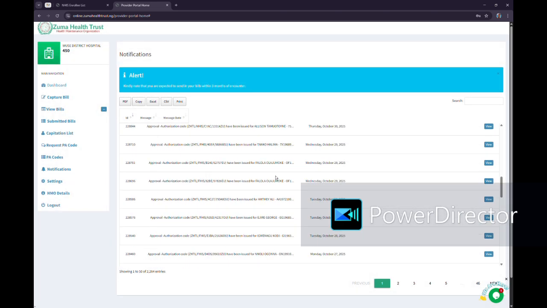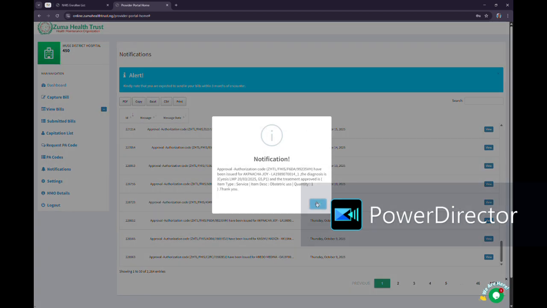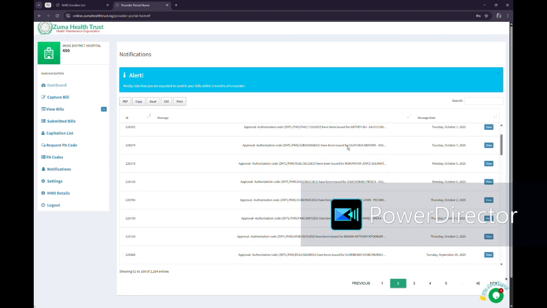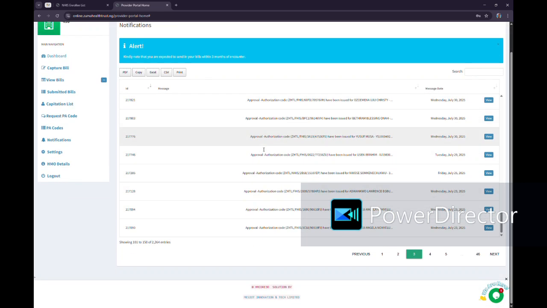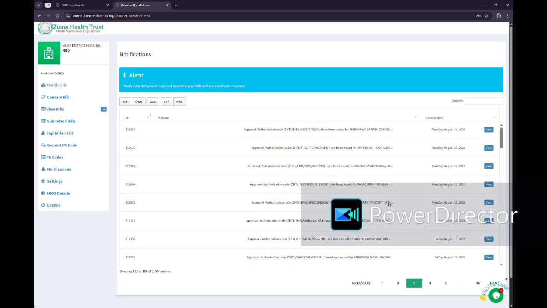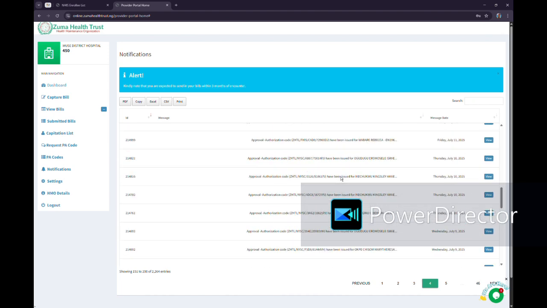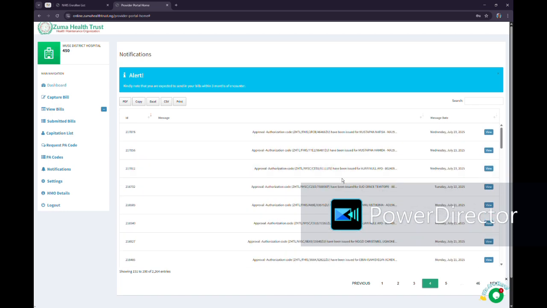And in a case where the code was declined, you can easily just view to get the reason why the code was declined. Let's quickly brush through and find an example of a declined code from this end to enable you understand better. But as long as you request for codes the appropriate way and with clear details, like as you can see, this provider here barely has any code that has been declined, simply because they are used to the portal and they do everything seamlessly.